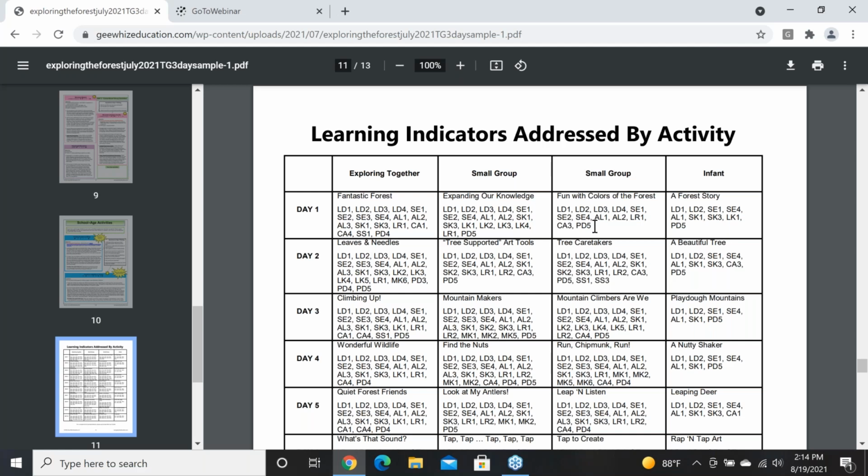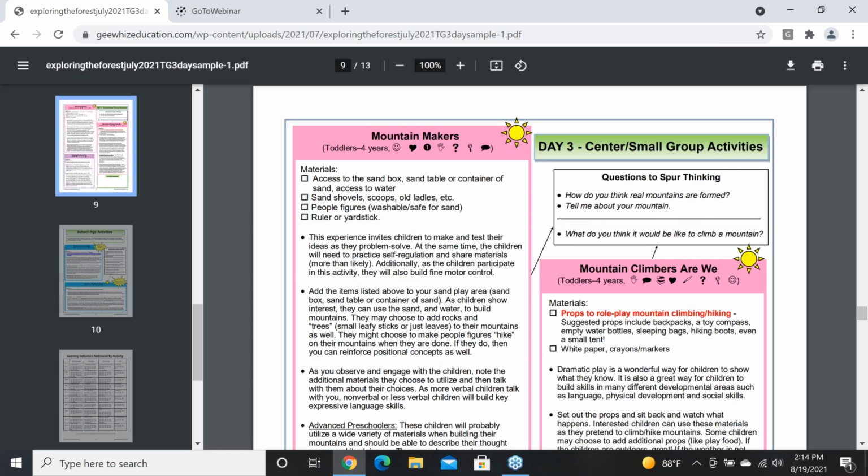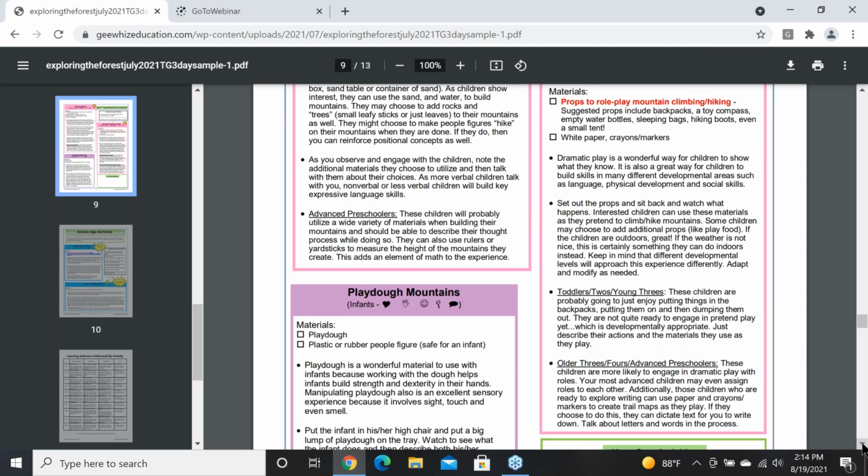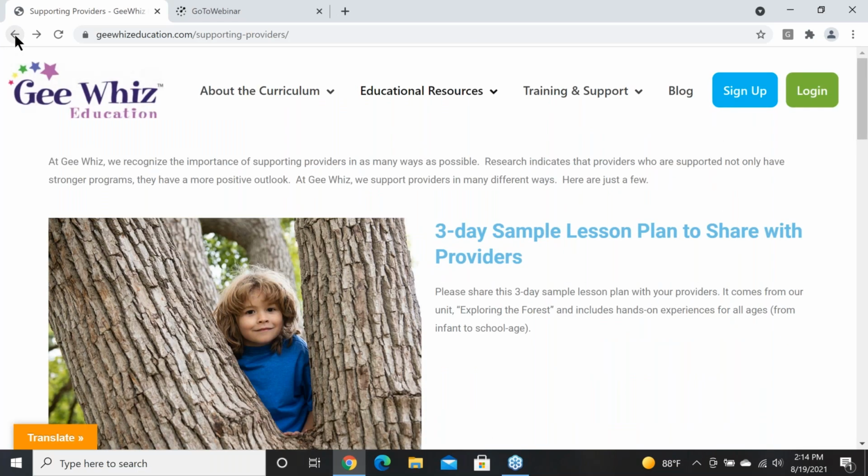Okay, so our goal was to not just provide them with something to do, but to help them learn as they use GWiz that what they are doing is very powerful in helping children develop in many different areas, and also that they can do, say, one experience and they can adapt it for different developmental levels, or they can adapt their expectations for different developmental levels. Any questions on how we structure our teacher's guide? Again, this is just a sample of an actual unit, but it gives them a really good idea of how we do things.